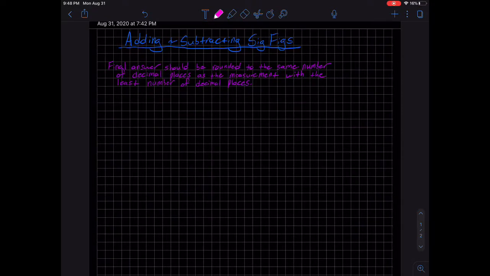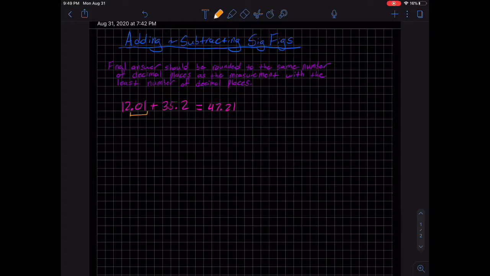What we're going to do is take our first one, 12.01 plus 35.2. Now, when you go to find the number of decimal places in the final answer, make sure that you do all of the math first. So when you plug this into the calculator, you get an answer of 47.21. But now we have to make sure we have the proper number of decimal places. And we have to see how many decimal places each piece of the problem had originally.